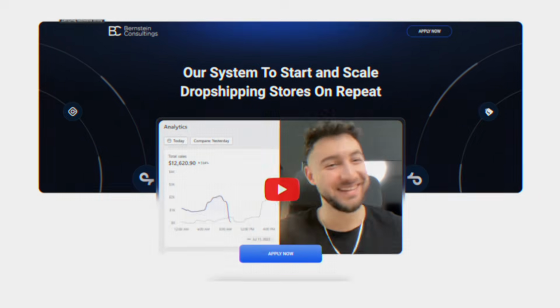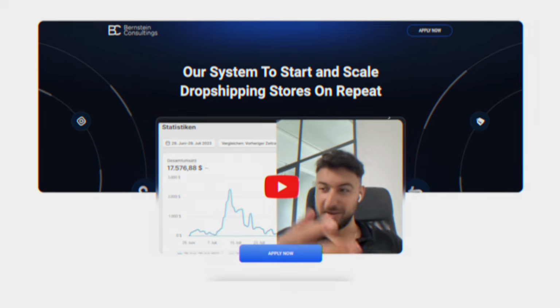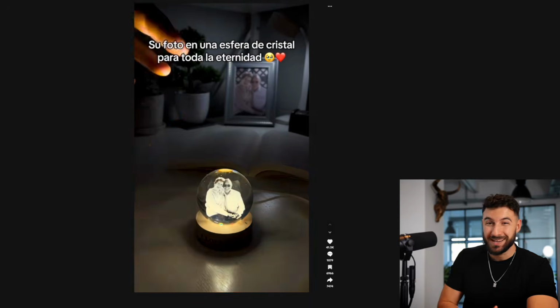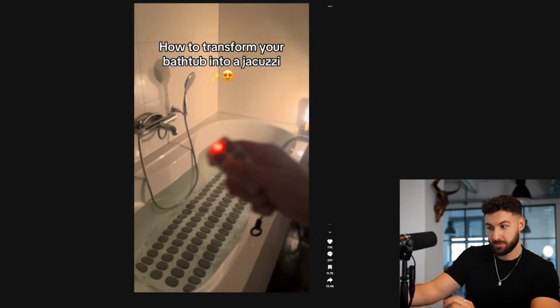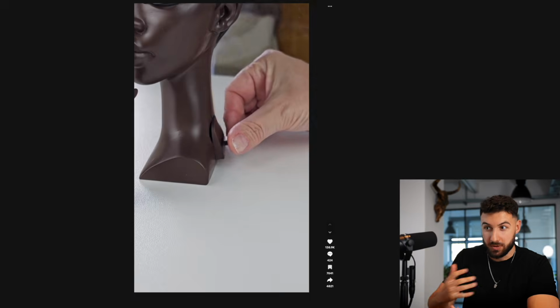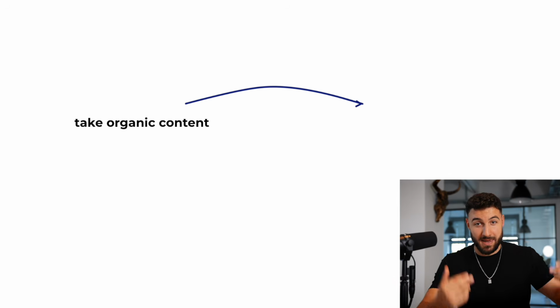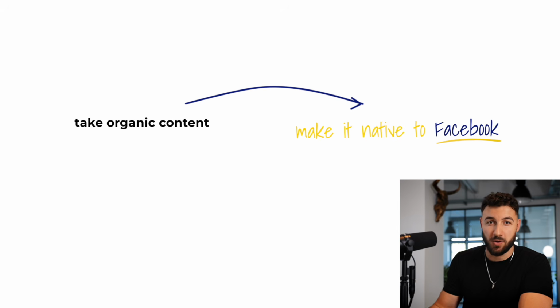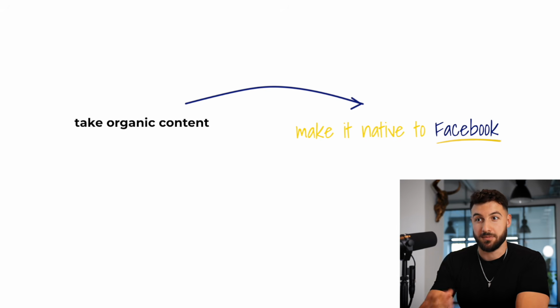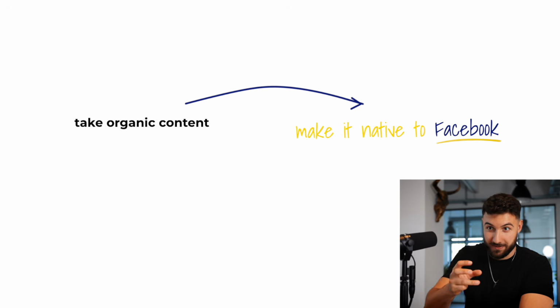We also have this crazy competitive advantage, which is organic marketing, because most Facebook dropshippers have never filmed a video by themselves, but we have literally the biggest organic dropshipping program in the world and have people who are extremely skilled at organic who just create content for us, and we know what extremely good content looks like. So we just take this organic content and make it native to Facebook and just have cost of purchases which you've never seen in your life, just because organic plus Facebook is cracked.